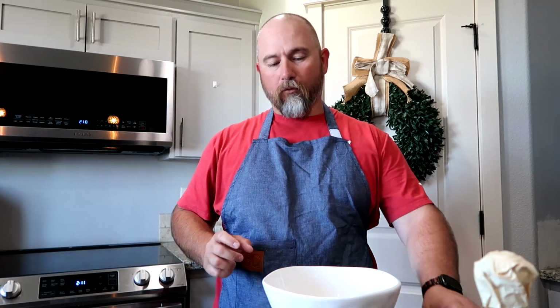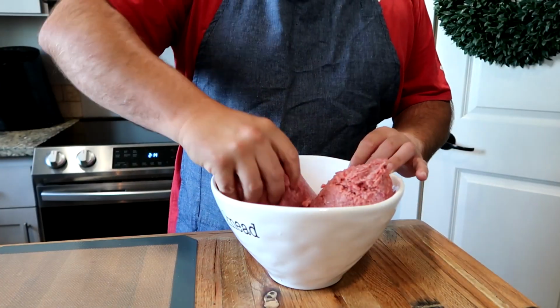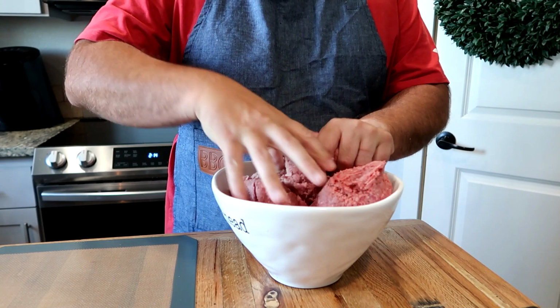Now, as far as getting your burgers to stick together, that's what the press is for. But if you're doing it by hand, sometimes it helps to crack an egg and mix it in. I don't know why it works, but for some reason it works for me. So I guess now I'll just get started prepping some burgers. All right, so don't be afraid. Get in there and get messy.